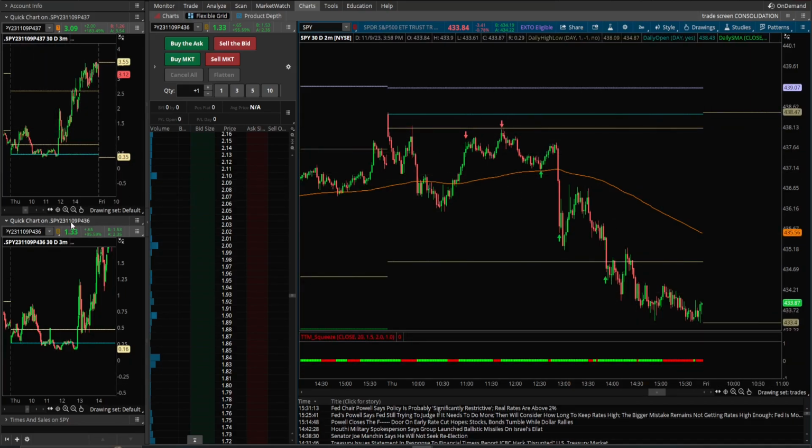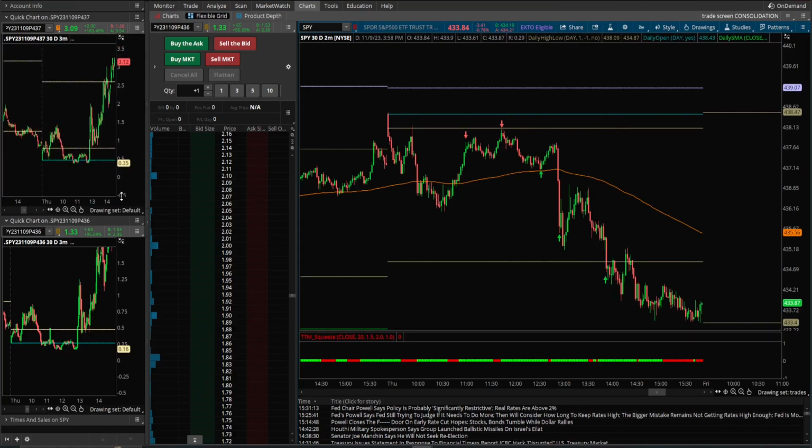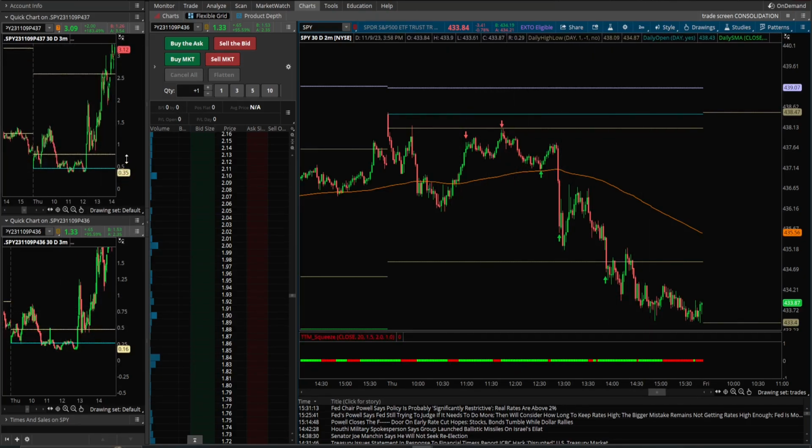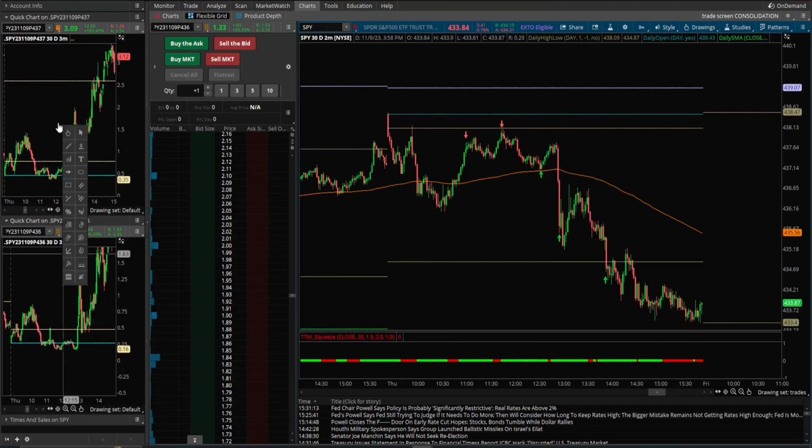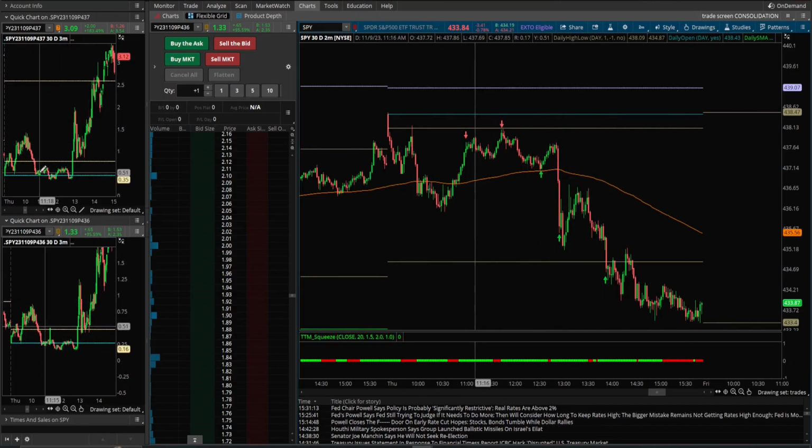So we were looking at the 437s. I have the 436s right here, but we were trading the 437s. So your first entry was right into here. We'll say you got in at about that 48-cent level. And then your add was into this retest of yesterday's highs and those major resistance levels. So we'll just call it about a 47-cent entry between those two adds.